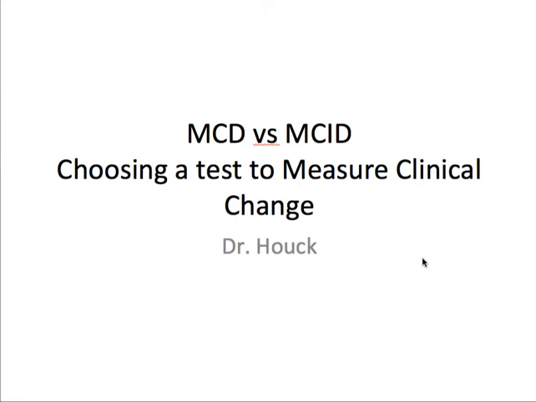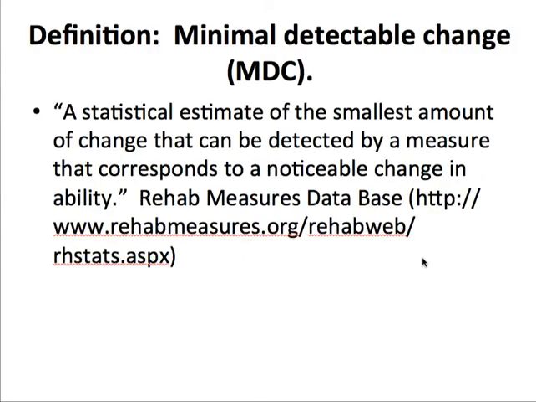So one of the things we're really interested in doing is measuring change in our patients in a way that's quick and efficient. So when we select an outcome measure, we really want to know the data, the criteria that we can use to establish an actual change in our patients. So we're going to compare the MDC and MCID and then go through how reliability and validity help us select an outcome measure. So first, let's define things.